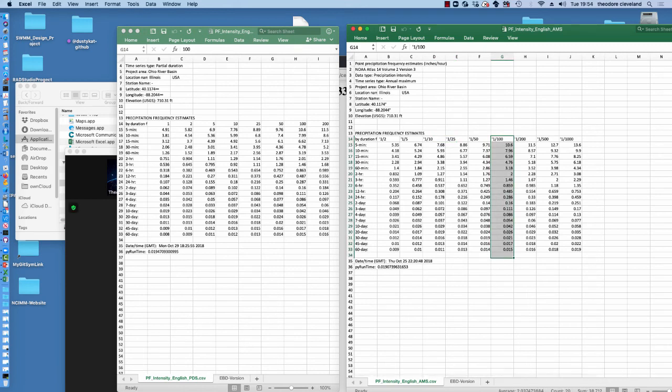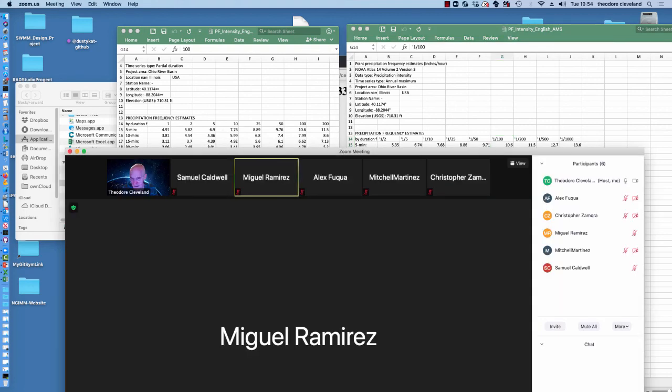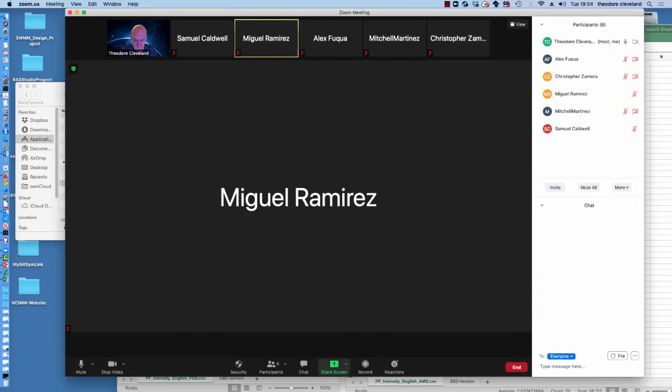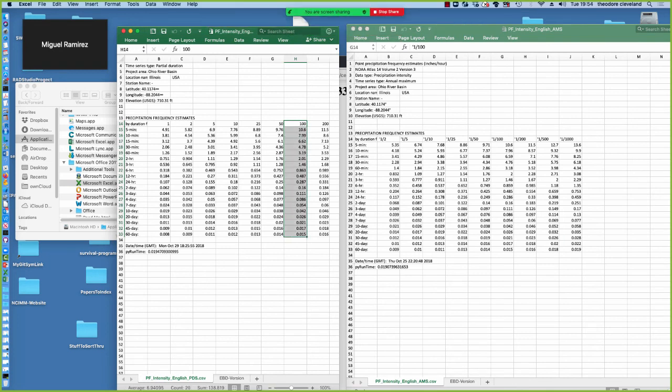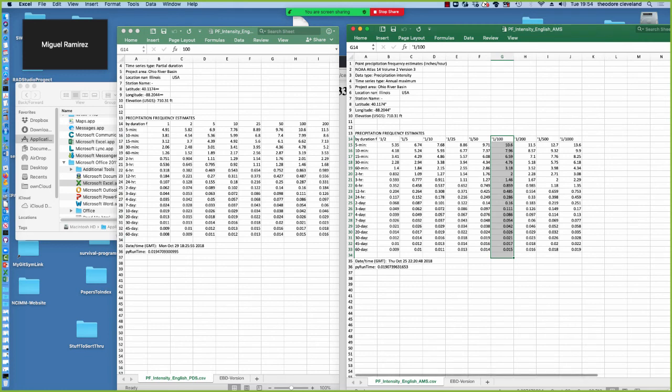So generally. Can you share your screen, please? Oh, yeah, that's a good idea. So the partial duration at the 100 year is that column. The annual maximum is that column. These are practically the same.